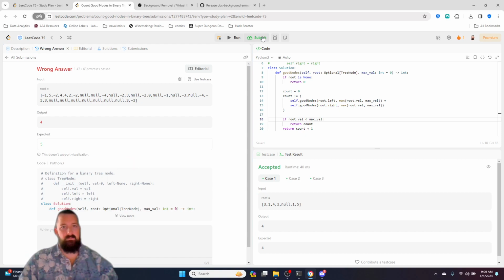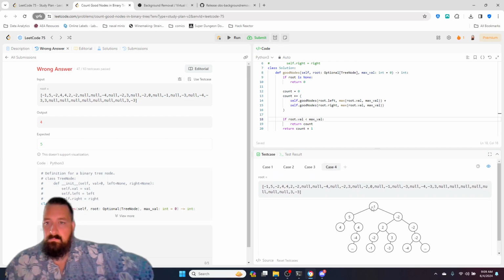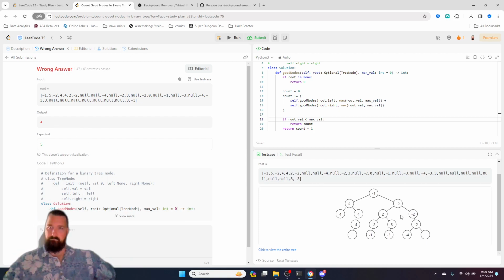We failed. What is this all about? Okay, so these are the good nodes? No. There's one good node.